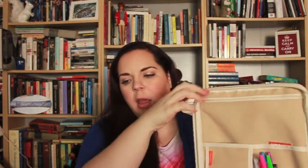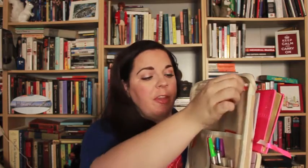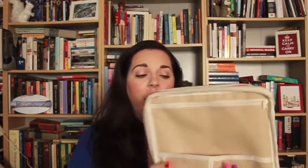These are kind of like, because it will force me for each thing that I read to sum it up really concisely, what it is and why I'm reading it and why it's important. So then also in this organizer, it has another zip pocket at the top, and this goes just to here, so it's a shallow pocket, but you could put more things in here. Oops, there goes one of the notebooks. And then the pocket where these are is pretty deep. So there's lots of really great pockets in here.